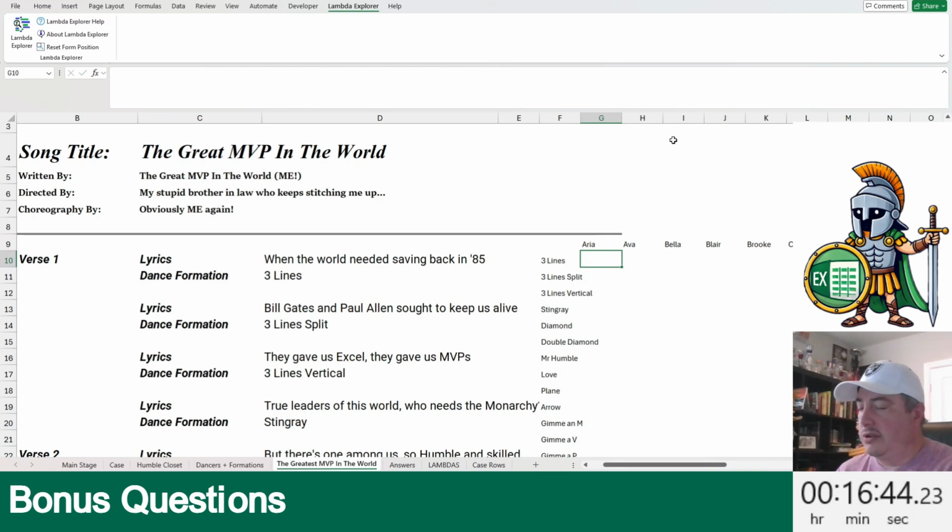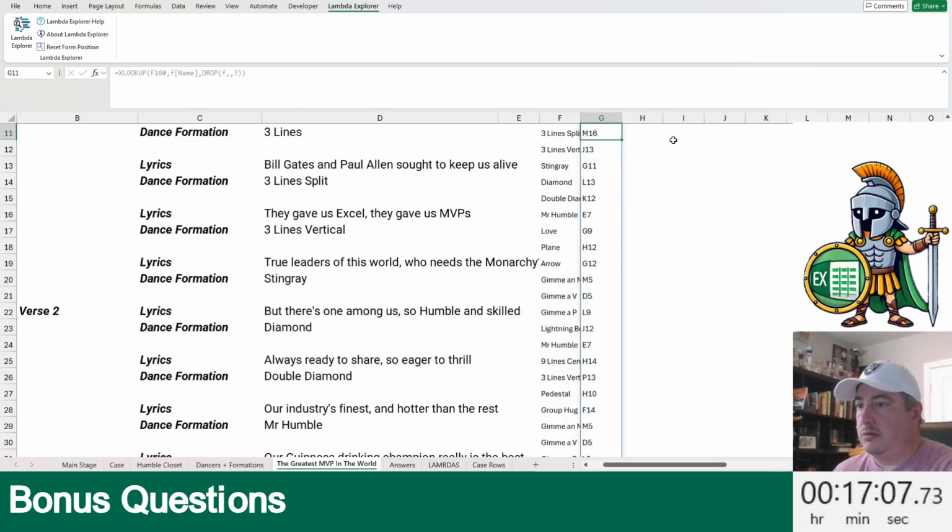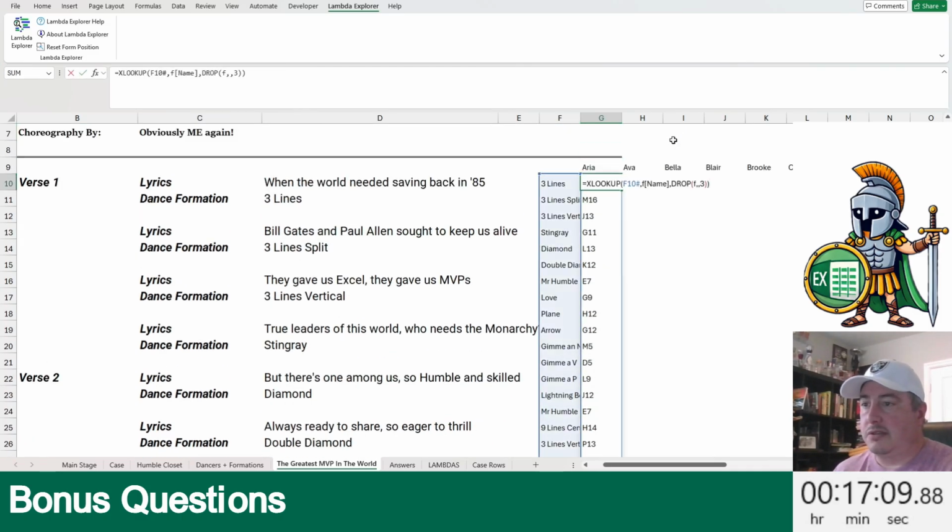Oh no, okay, so the addresses are going to be based on each formation. So we have to say xlookup formation, and then we want to return what? Let's see, we're looking that up in name, and we want to return F, but dropping 3 columns. Okay, so I have to do this one by one.